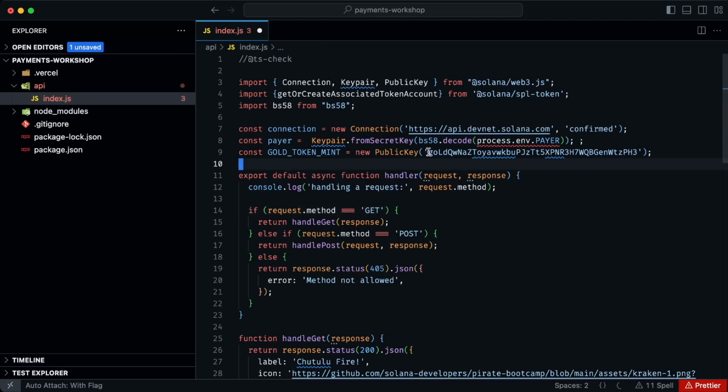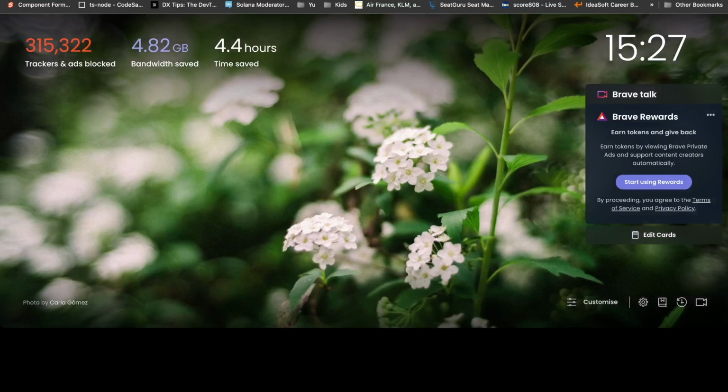There's multiple ways to import from a secret key, or a private key. You can either do it with this method, or for example, you can use the Uint8Array, which I guess is probably a little bit safer, since you don't have to rely on an external library. So let's take a look at the Solana cookbook actually.